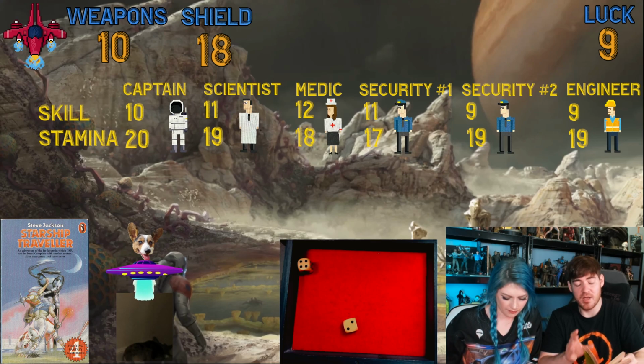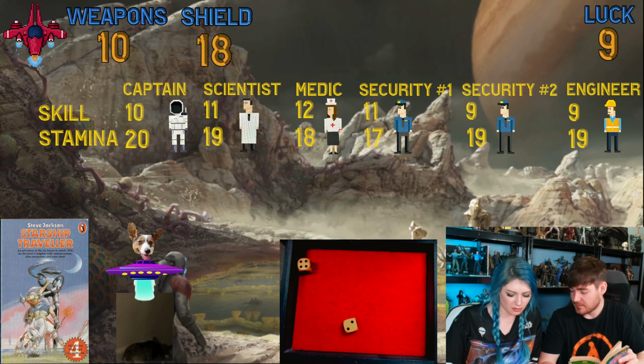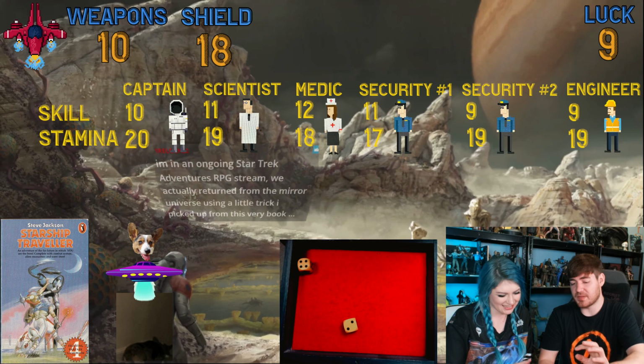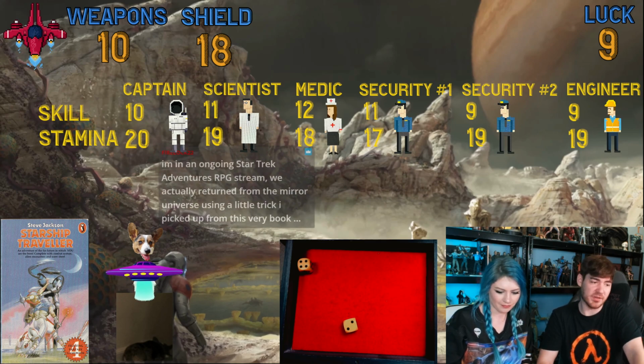Ooh. Turn to 324. I've got a feeling 324 is the end game page. Well, I've written 324 here and there's nothing after it. Yeah, I think that's the page where it asks you if you know the coordinates or not.